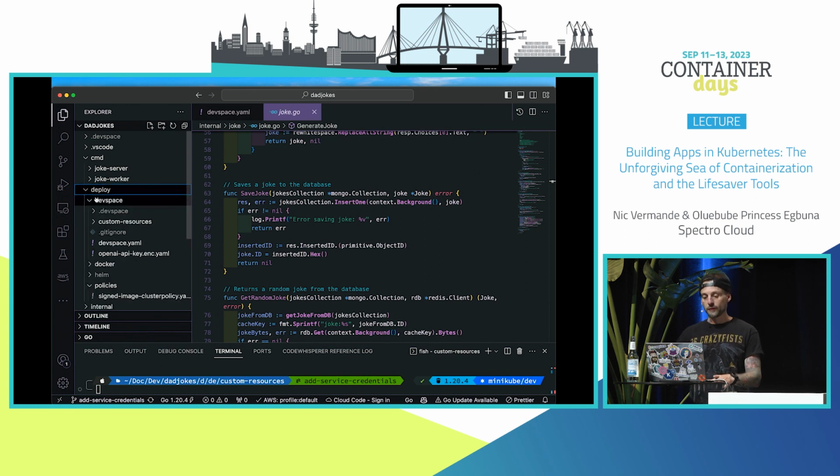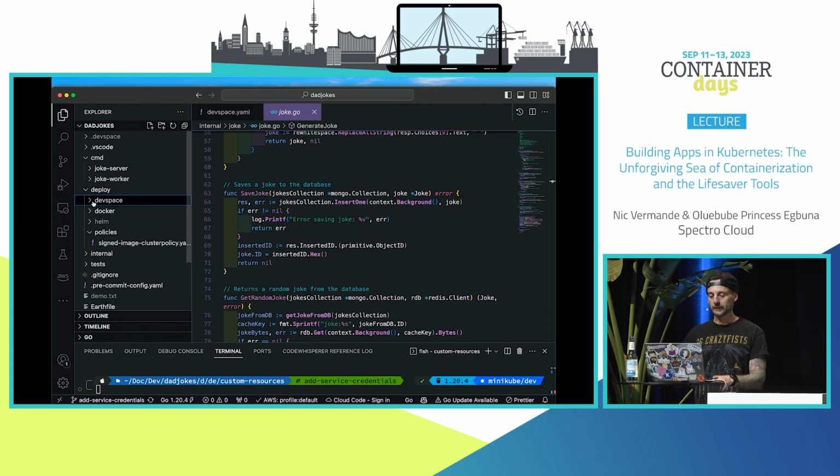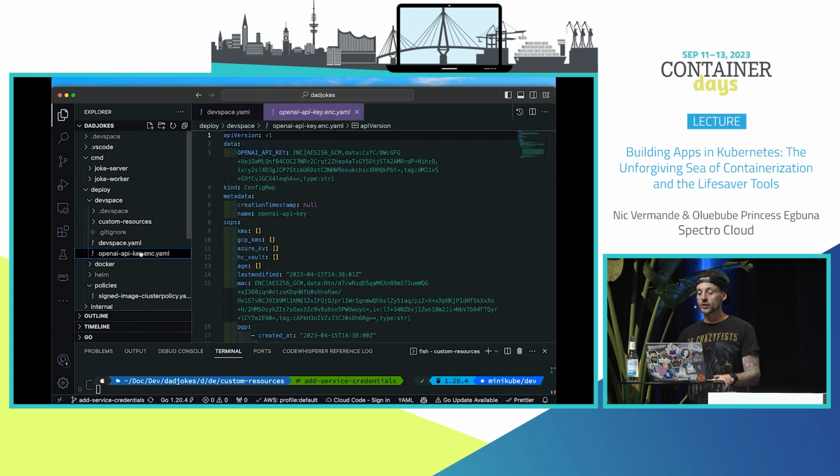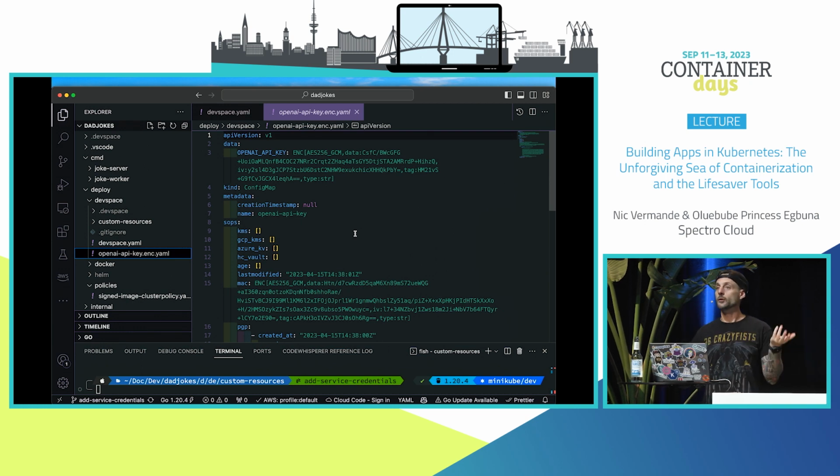And then the part we're going to be focusing on is the deploy part, essentially the DevSpace section. You can see here I've already encrypted my OpenAI API key using SOPS, which gives you this file, right? So you cannot do anything with that file if you commit it to a repo. You will need the PGP private key to decrypt it locally, if you want to distribute it to your colleagues or put it in the KMS. Or as I said, use Argo CD with KSOPS, which is the Kubernetes version for that. It itself will have the key and will be able to use that to deploy the application.